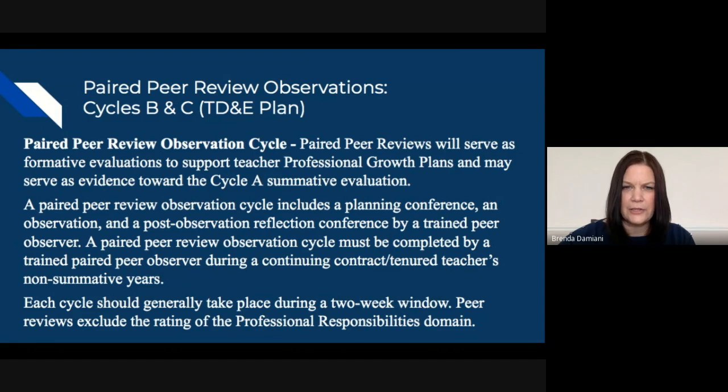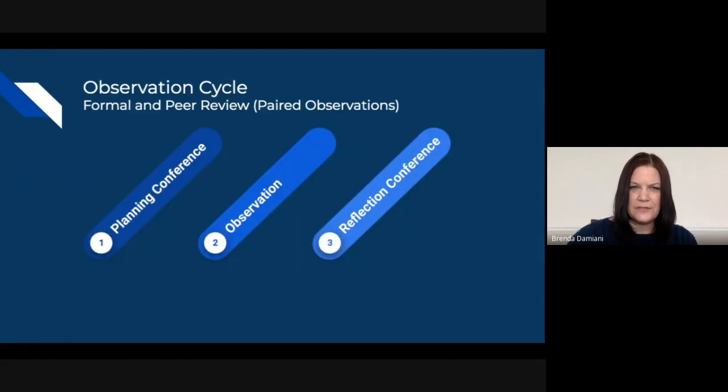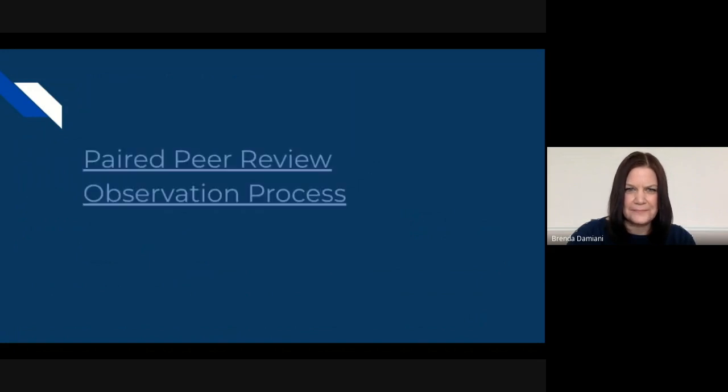I can't think of a better professional learning opportunity than being able to observe a peer and have a conversation about it. We look at that observation cycle, and whether it's formal or peer review, that planning conference, an observation, and then a reflection conference. Next, we're going to go into the peer review observation process.